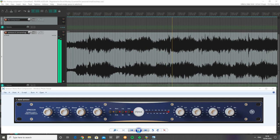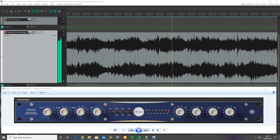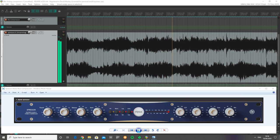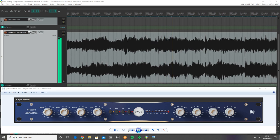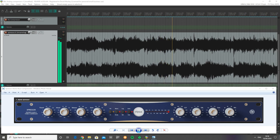However, to begin with, we are going to listen to the final mix stroke master, the Xpressor version, and you may just want to watch out for the volume being relatively loud on this first example.